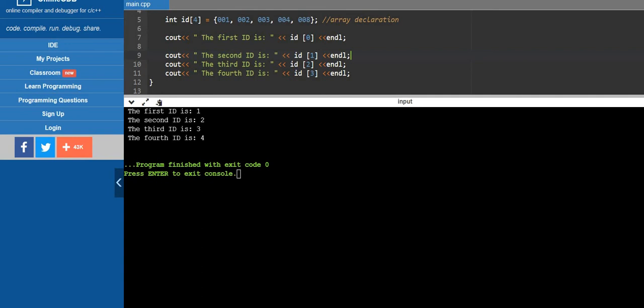INT ID 5. Okay, so you have to change here, since you have 1, 2, 3, 4, 5. Since in this example you have 5 data, so you need to put 5 here. Okay, 5 data.